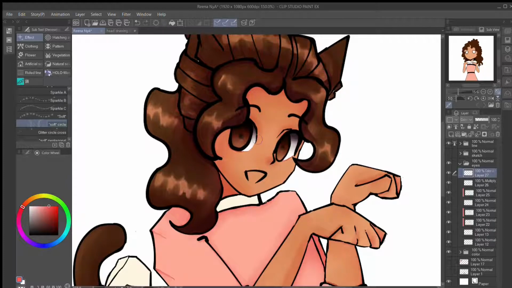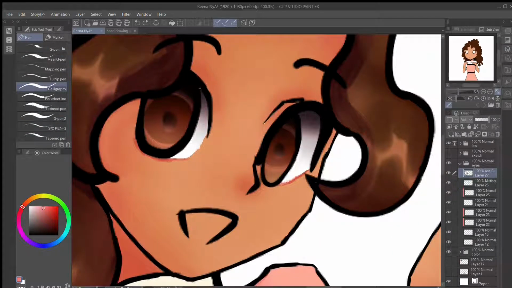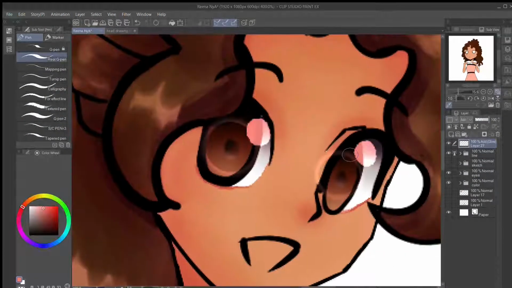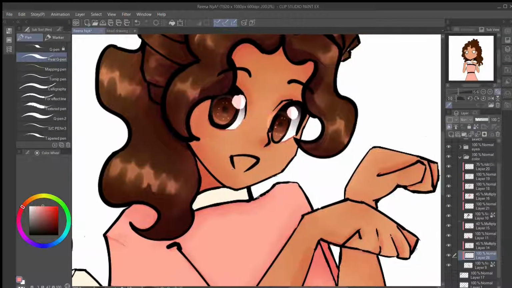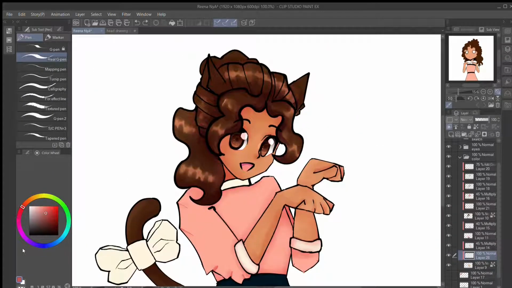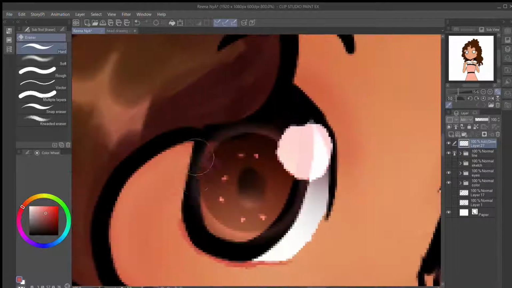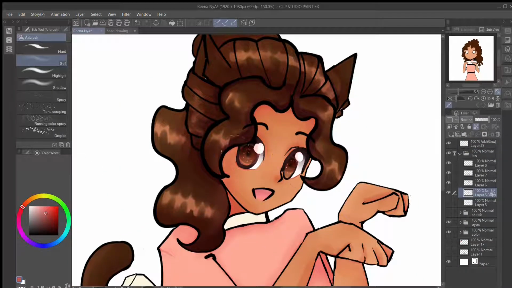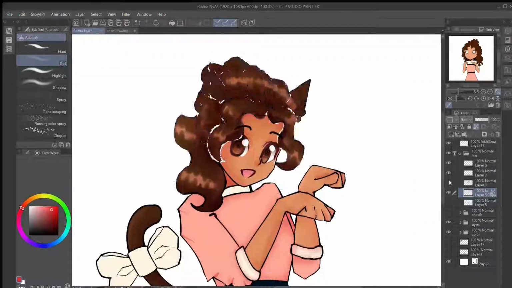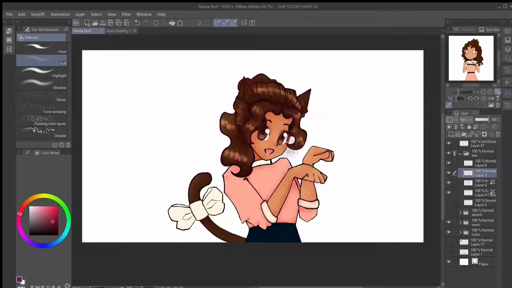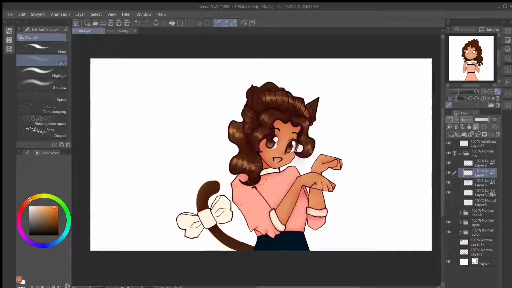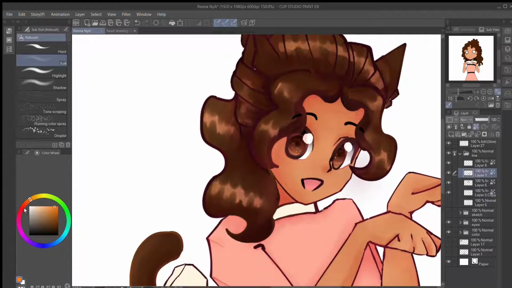Other basic things you could try: adding highlights, adding shadows, using correction layers, experimenting with gradients in your colors, using filters to make the colors more cohesive. Also try other artists' tutorials. I know this sounds really simple and easy, and that's because it is, but actually look at the way that they say to do things and give it a try for yourself. And decide what parts you like and what you want to keep and what you don't like and what you don't want to keep. Because honestly, that's a really good way to pick up little tips and tricks here and there so that you can develop a better understanding of what you're trying to put together in your own drawings and your own art style. All of these really simple, basic things add up and make a big difference in the end when it comes to presenting your artwork as finished.